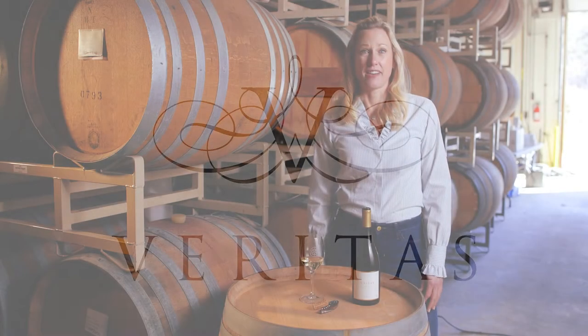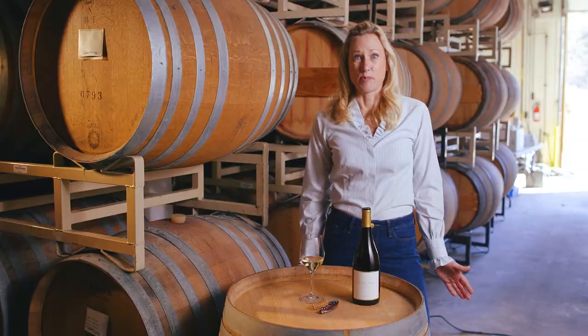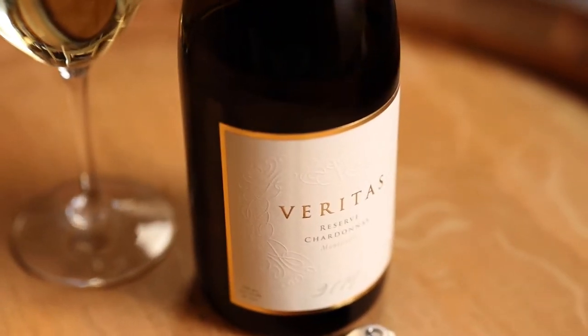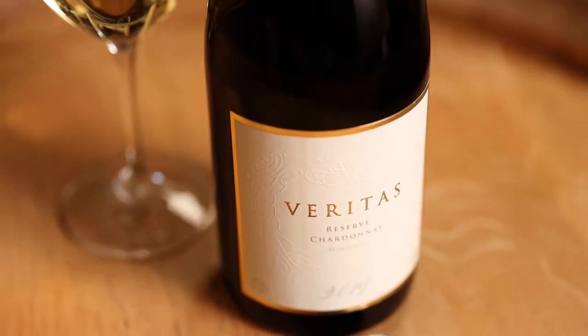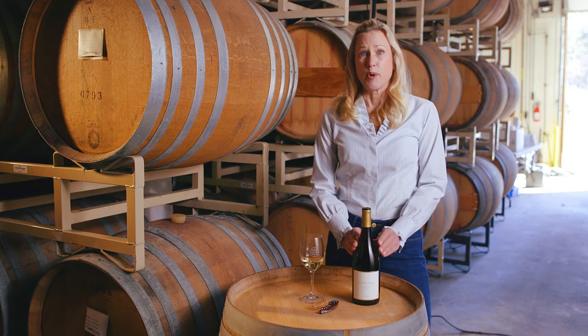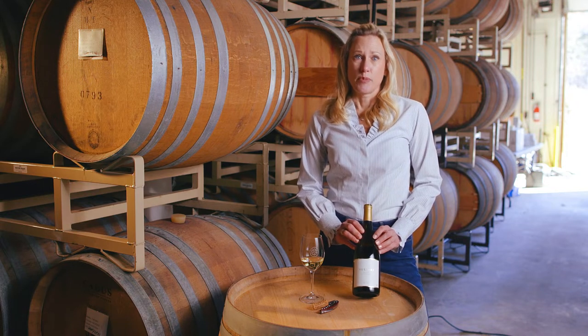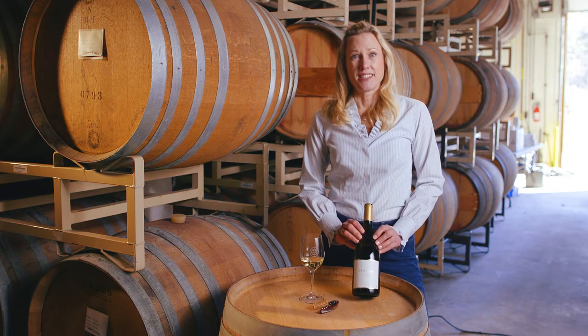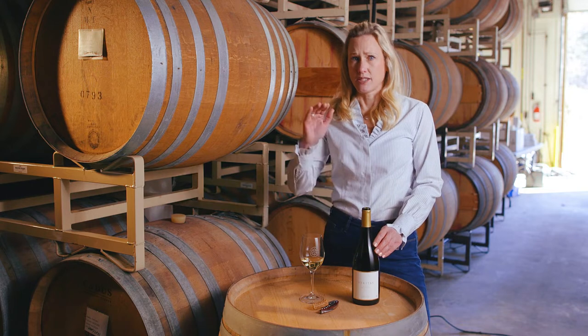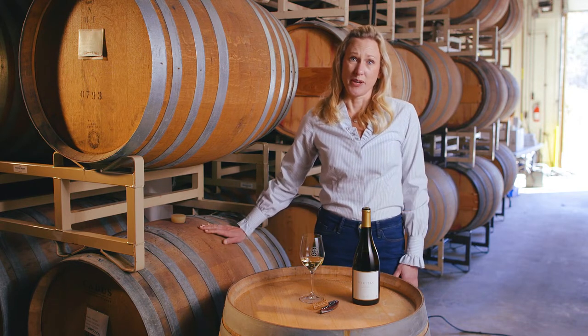Veritas Reserve Chardonnay is a barrel fermented Chardonnay. Why is that important? Well, most white wines, when you squeeze the juice, go straight to tank and are fermented in stainless steel. But with this Chardonnay, we take an extra step. So we press the juice, it goes into stainless steel just to settle out some of the sediment, and then all of the juice is transferred to oak barrels.